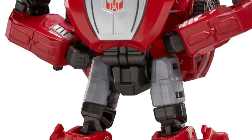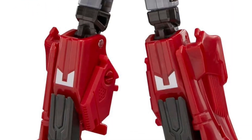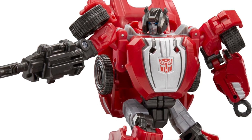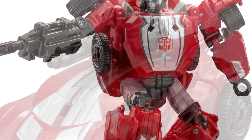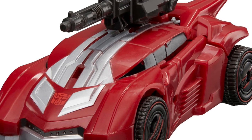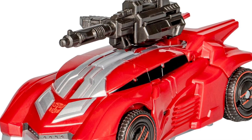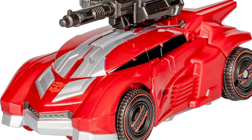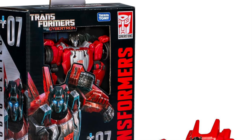The head sculpt, the face — the face looks really good on this one. However, I think the head should have been a little bit bigger for his body. It's got a little bit of the Beetlejuice syndrome going on — the head's too small for the body, it just looks a little bit awkward. I wish they had maybe given it a neck so you can arch his head a little bit forward, and also made his head just a little bit bigger, just propelled it upward a tad.